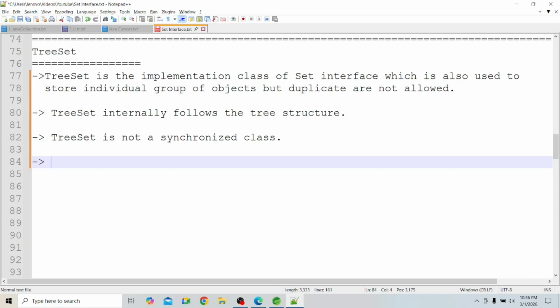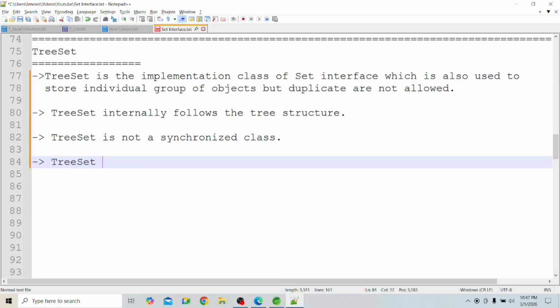TreeSet is not guaranteed to preserve the insertion order, meaning whatever data we are adding inside a particular TreeSet object, there is no guarantee that it follows the insertion order. So we can write here one more point.